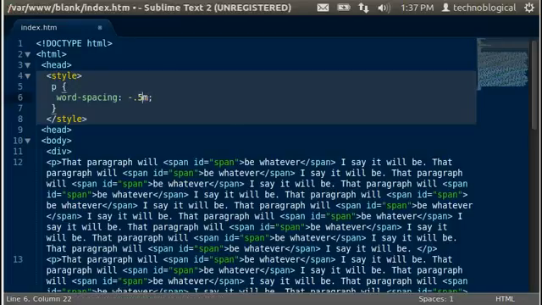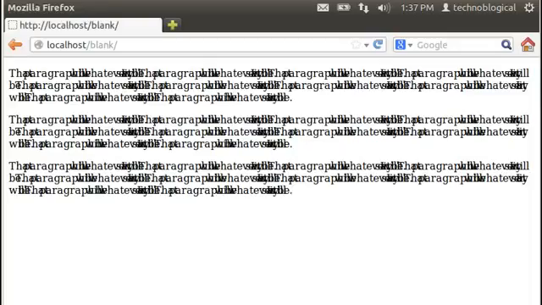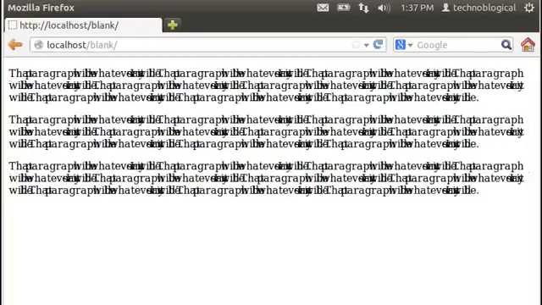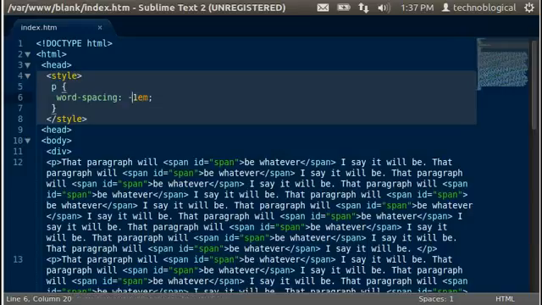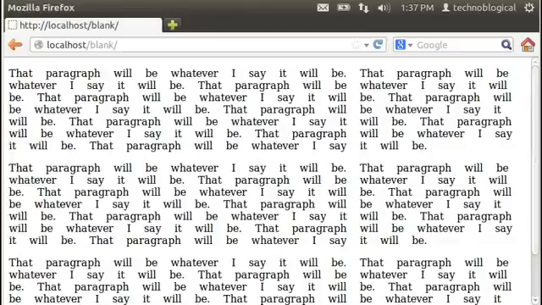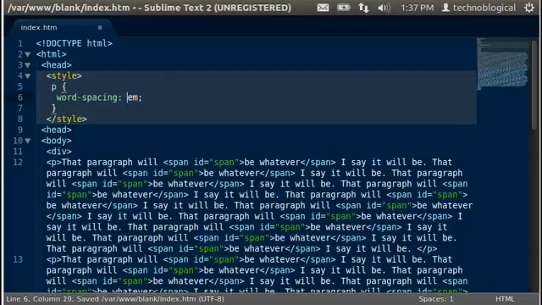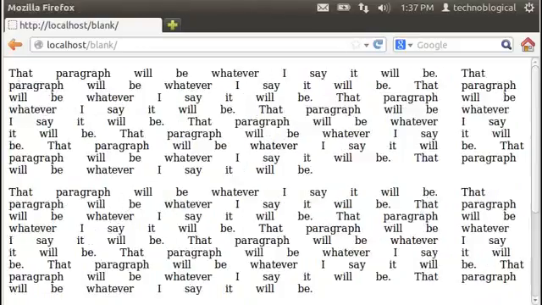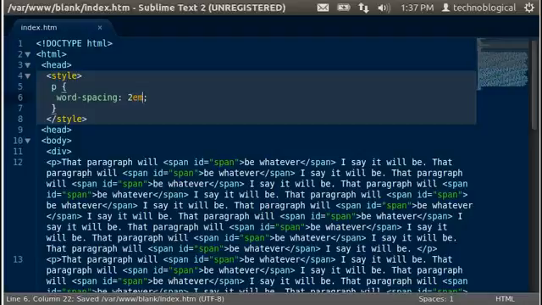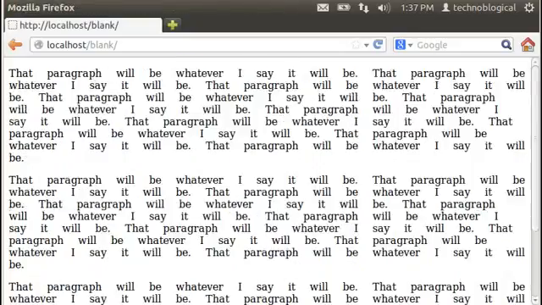So then you've got ems. So we'll do a negative 1 em, which is the size of the letter M, basically the size of the font. So we can do 1em positive, or 2em. The ex is half of an em, so 2ex will actually equal 1em.